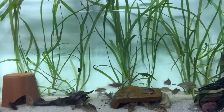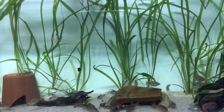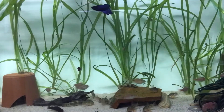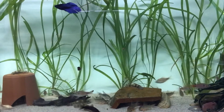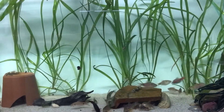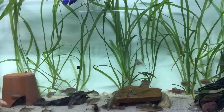I also have the sterbai cory, which is one of my favorite corydoras. These are the oldest in the tank; they're growing out and are almost ready to go into a breeding tank. I'll pull two or three of those females, put them in a 20-gallon, let them fatten up, then introduce a male, and there'll probably be eggs in a day or so.